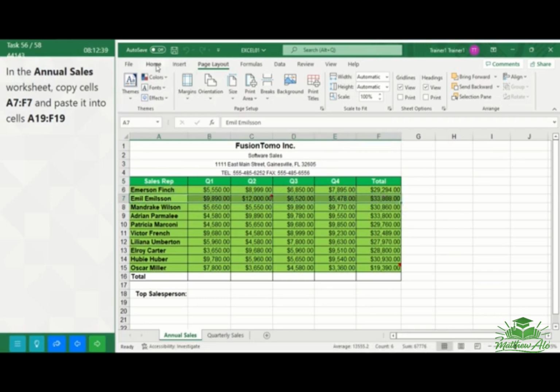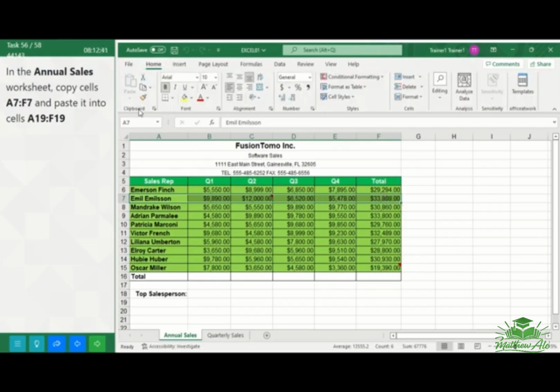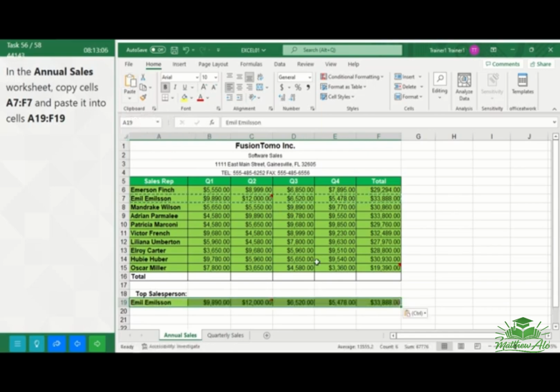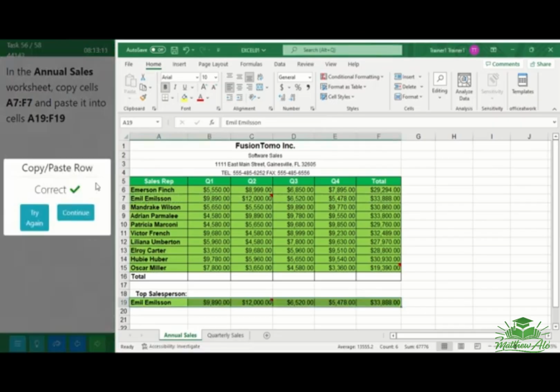Select the Home tab, the Clipboard group, select Copy. Then select cell A19 through F19, and on the Home tab in the Clipboard group, click Paste. Okay, that is done. Correct.